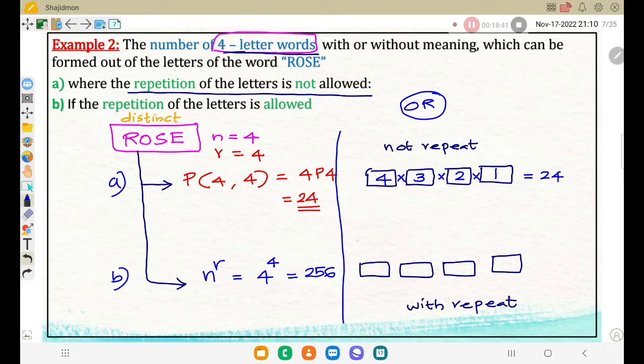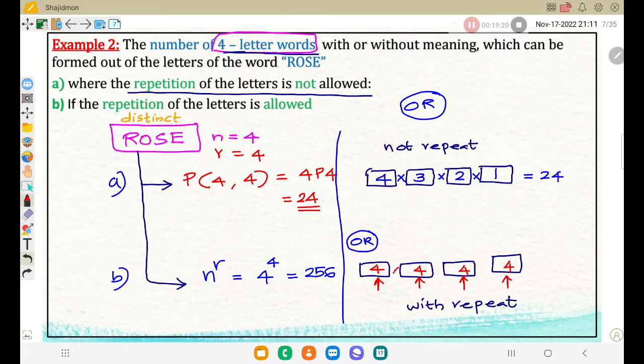Now how are we doing it another way, the other way. Second way, how can we do? You can think about the possibilities in the first letter, correct? Totally we have 4 letters, and a 4-letter word we need to create. This is the first letter, second letter, third letter, fourth letter. First letter, how many possibilities are there? 4 possibilities. What are the 4 possibilities? R, O, S, E, correct? Second, repetition allowed. Repetition allowed means here also how many possibilities? 4. Same 4 letters we can write in the third also. Same 4 letters we can write in the fourth position also, correct?